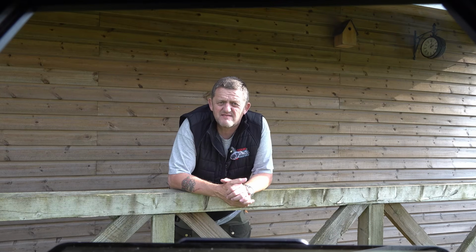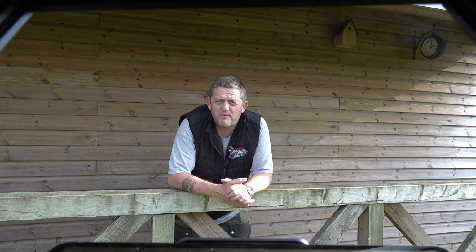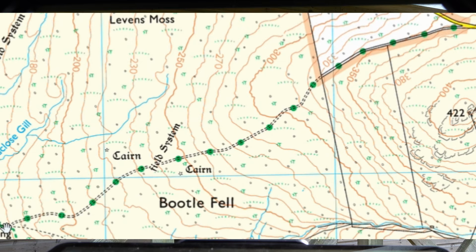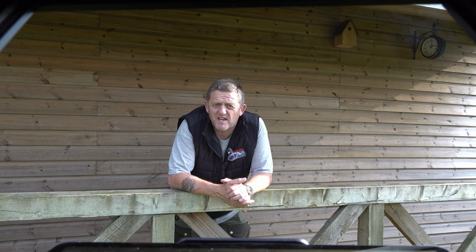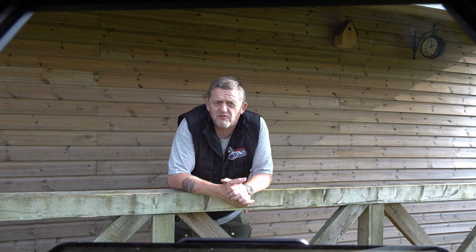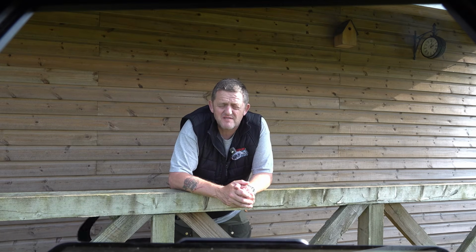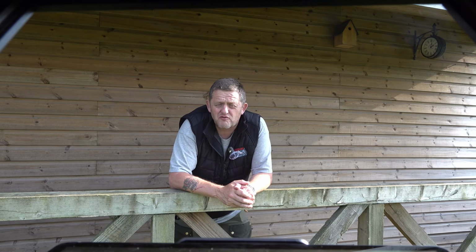Here are some types of green lanes. A green lane isn't an official term for the map. It's a blanket term that covers various public rights of way. The types of paths we're interested in include byways open to all traffic, more commonly known as BOATs. These are open to all users and all types of traffic, including four-wheel drive vehicles and motorbikes. The other one is the unclassified country roads, known commonly again as UCRs. Although obsolete, these roads are still maintained at public expense and can vary from broken tarmac to gravel and grass, resembling byways. So if you're looking for an off-the-beaten-path adventure, exploring green lanes might just be the thing for you. To find green lanes, check local maps, online resources, or join off-road clubs.